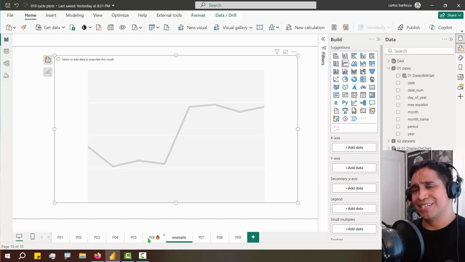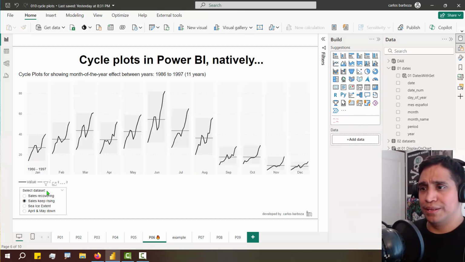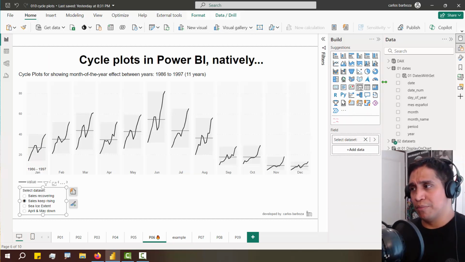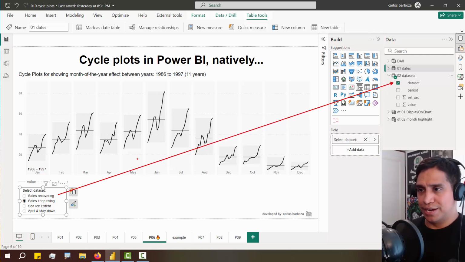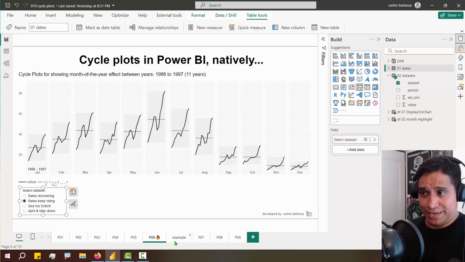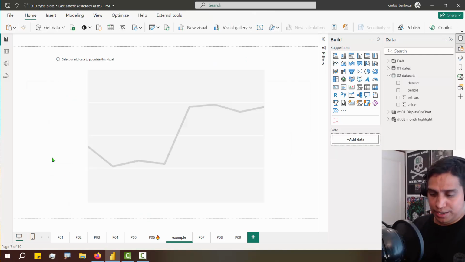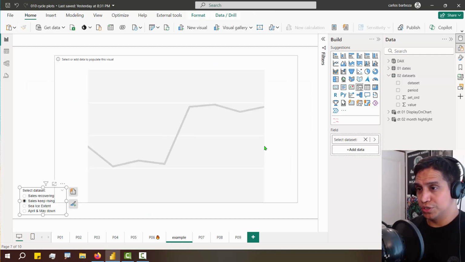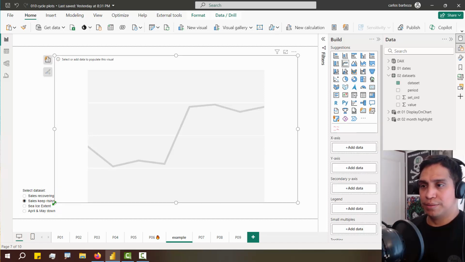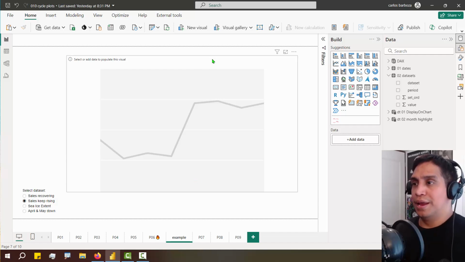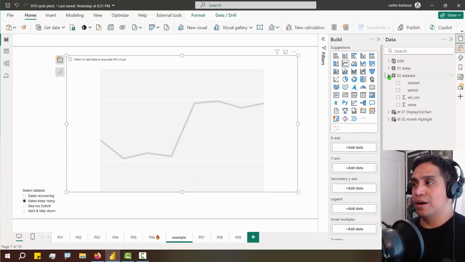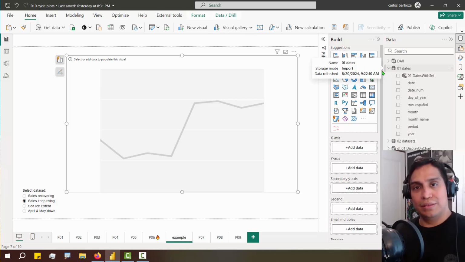We need to bring the slicer. The slicer is gonna be this one right here, which is coming from my dataset table. Just gonna collapse this because I'm gonna be on this corner. Just gonna copy that slicer to save time, and I'm just gonna paste it right here. Don't sync, right here, right next to it. Maybe I'll make this line visual a little bit smaller. And now click on the line visual and then collapse the dataset, open your calendar table.